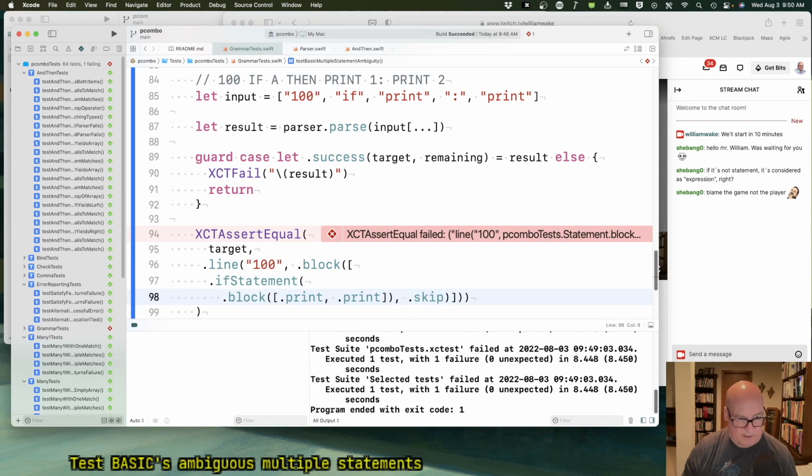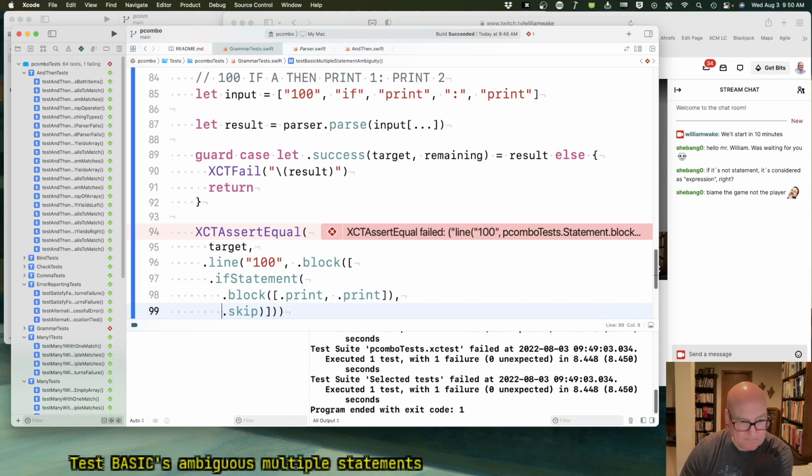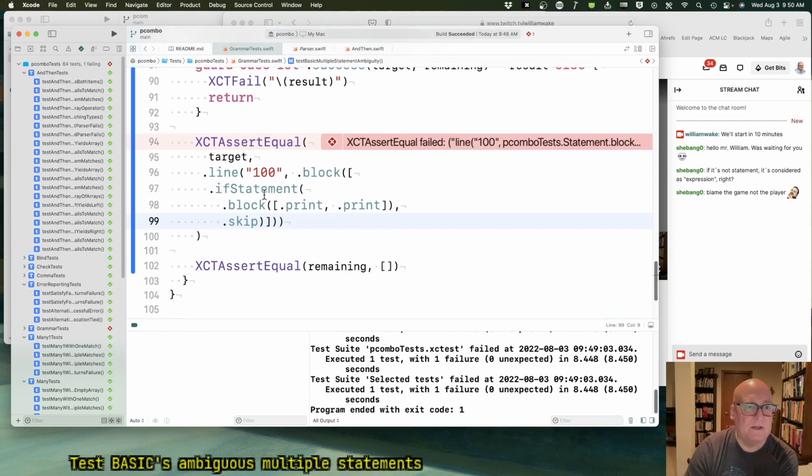Let's keep formatting it so everything lines up just so, tree style. Okay, so it should be line 100 with a block consisting of a single statement. Okay, that one. Yeah, consisting of a single statement. The statement is an if statement. It has two statements inside it in a block and a skip.